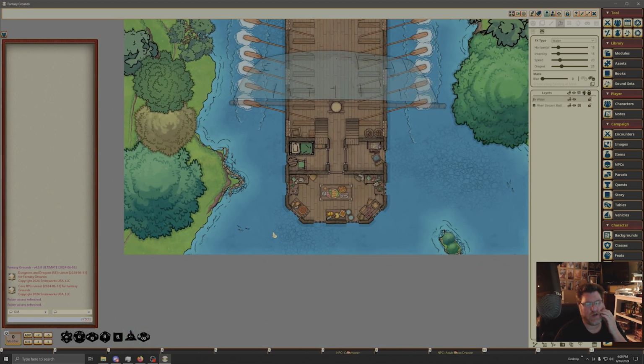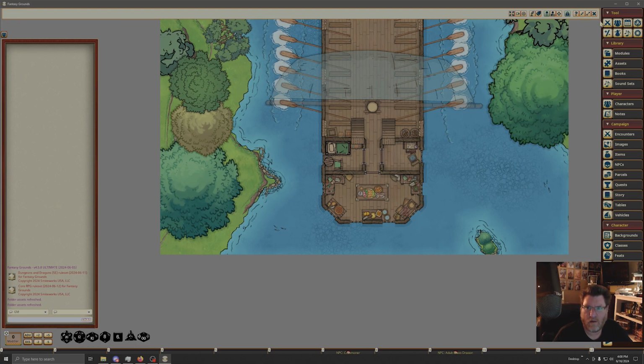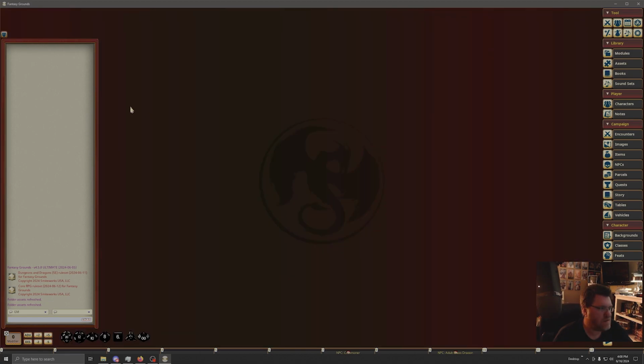And I realized I could have put little water effects behind here, so it makes it look like it's moving through the water. I didn't realize that until right now. Do I really want to go back in and do that? I don't think I care that much, if I'm being honest. Okay, so there we go. We can just lock that one up for right now, and I'm going to go ahead and close it.